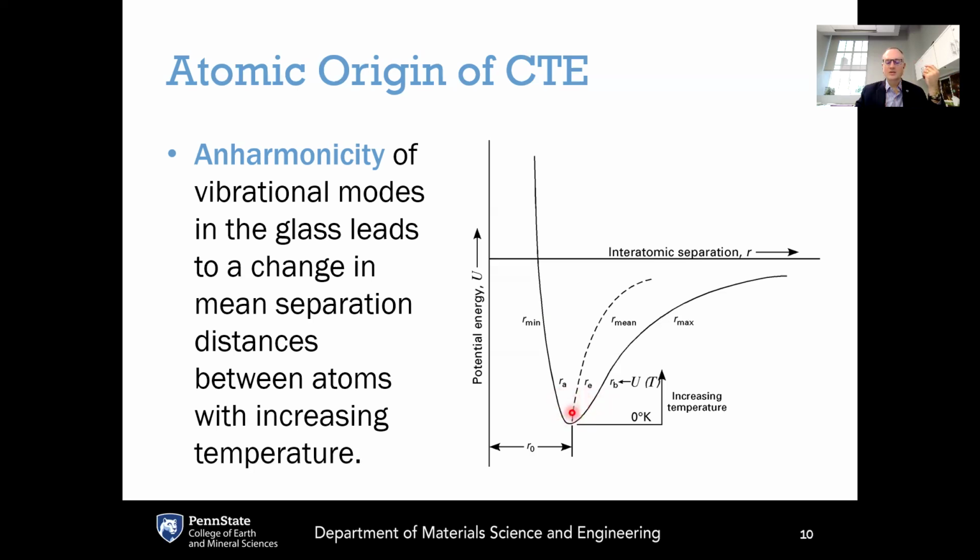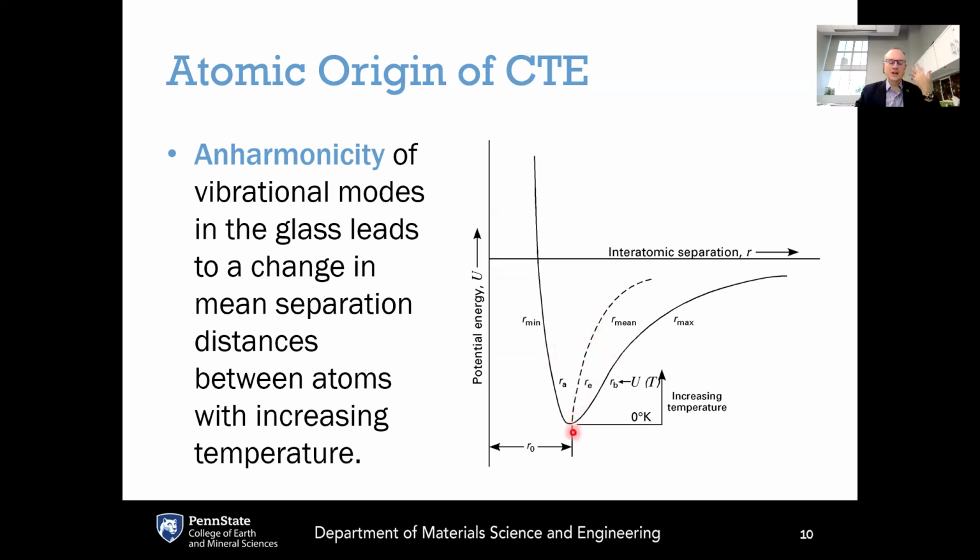And so there'll be vibrations around here. As you increase the temperature, the magnitude of the vibrations becomes greater and greater. Now, because of the lack of symmetry of this potential energy well, since it's going to infinity on one side and going to zero on the other side, if you take the average separation distance for any level of temperature, that average separation distance is given by this dashed line, and it is actually increasing as the temperature of the system increases because of the asymmetry of this well.